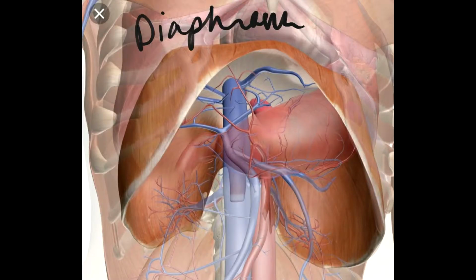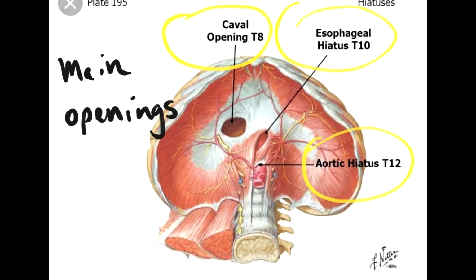Along with the intercostals, the phrenic muscle, or diaphragm, is extremely important in the breathing process. The diaphragm is often described as a dome-shaped sheet of muscle which forms the floor of the thoracic cavity, or conversely, the roof of the abdominal cavity. During breathing, the diaphragm flattens out and enlarges the size of the thoracic cavity, which helps draw air into the lungs. The diaphragm contains several main openings to allow the passage of major structures between the thoracic and abdominal cavities.